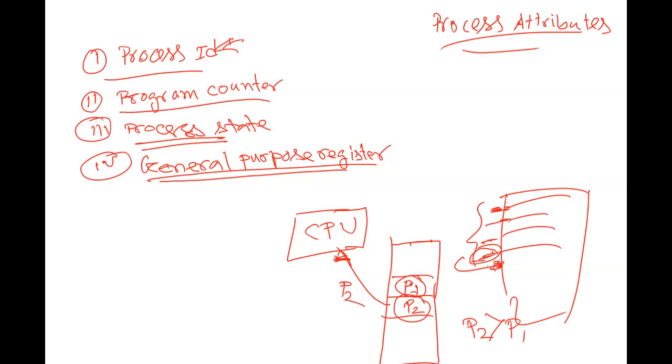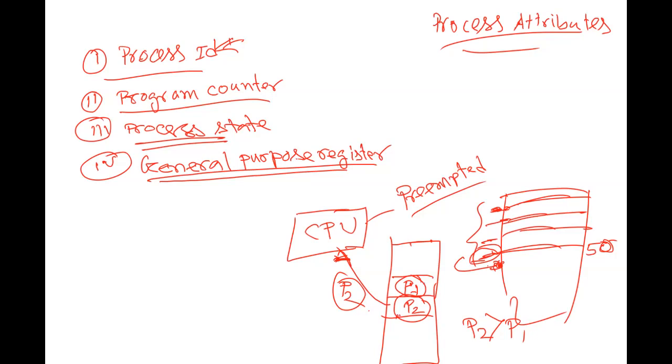So it was running till line number 50. Your program was at line number 50. It was running, and then P2 comes to the RAM, and its priority is higher. So your CPU preempted, or stopped, the process. We use this term, preempted. It preempts the process P1 and starts to execute the process P2, because P2's priority is higher.